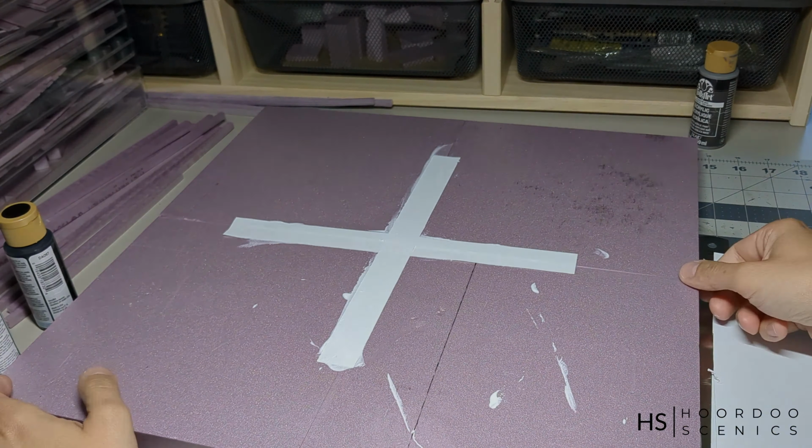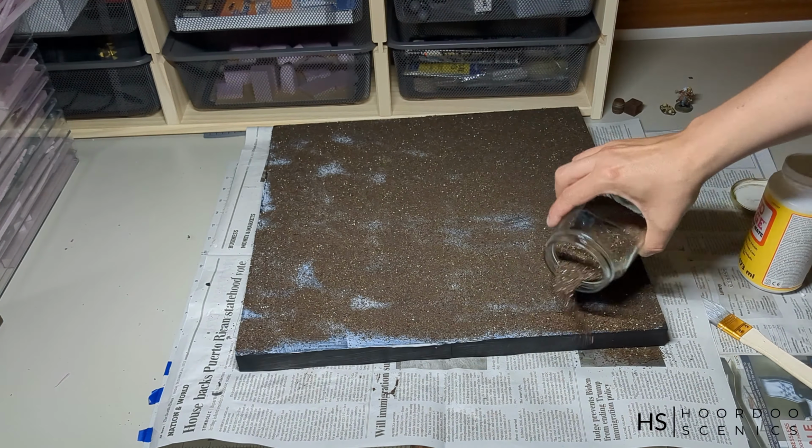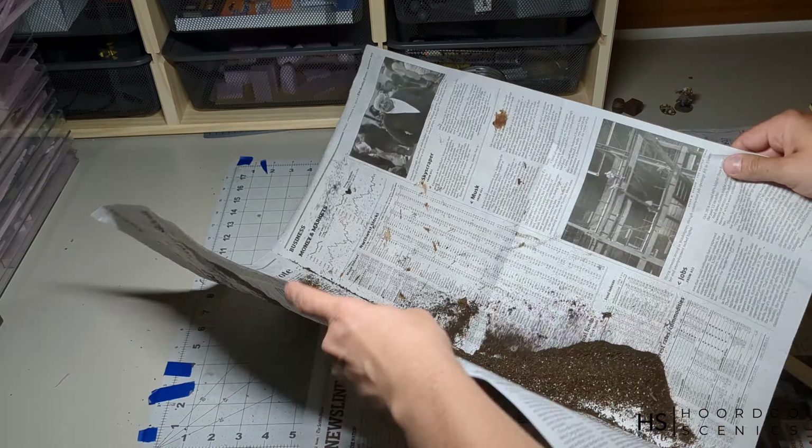Once the glue dried and I painted the whole base in black, I'm just going to apply Mod Podge liberally all over the place, and this will act as the glue that will hold the soil onto the base. The soil is just potting soil that I got from outside. I baked it for about an hour and a half in the oven to remove any sort of organic materials, and here I'm just trying to cover the whole surface with it. Don't worry if it's not even or if it has anything through it. We're going to make it better later on.